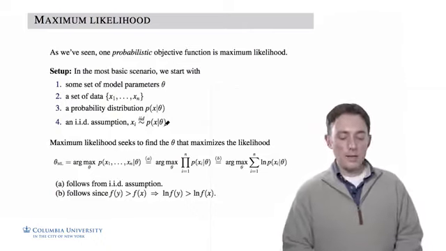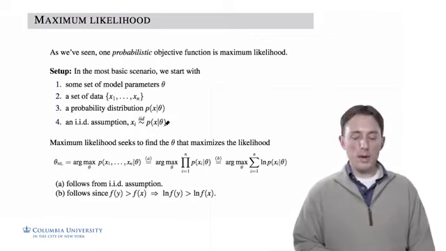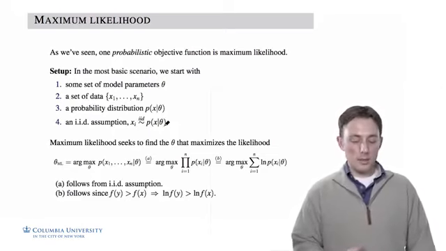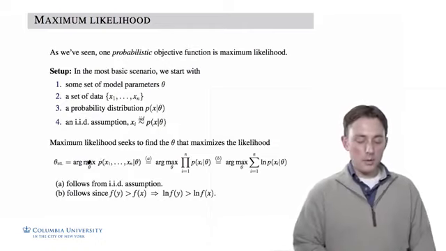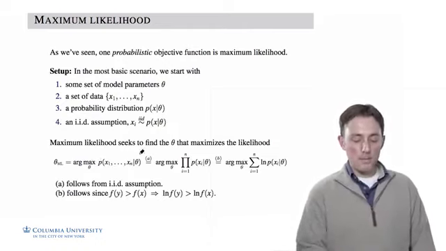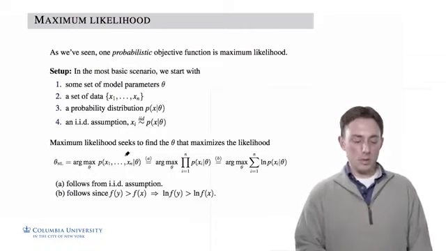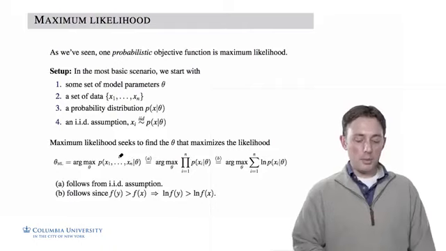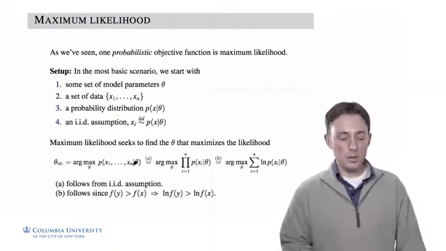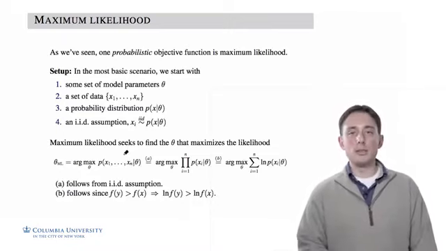Now, if we want to find a setting for the parameter set theta, we can use maximum likelihood. And what this approach does is it tries to find the value of theta that maximizes the likelihood of all of the data. So we have a probability distribution on our data set. Depending on what we set theta to be, that will change the probability of the data set that we observe. So these are fixed values that we plug in, and now we maximize this thing over theta to find the setting of the model parameters that best explains the data that we see.